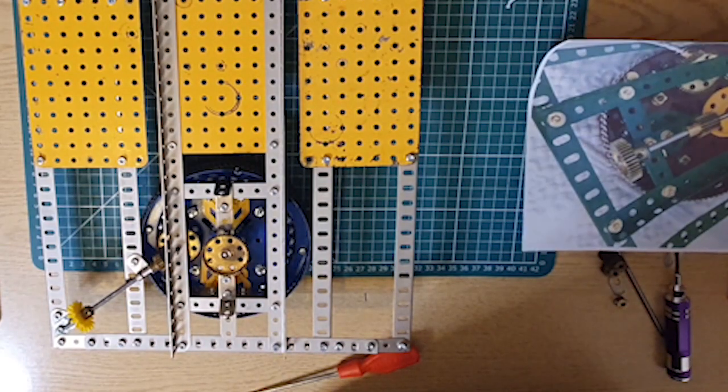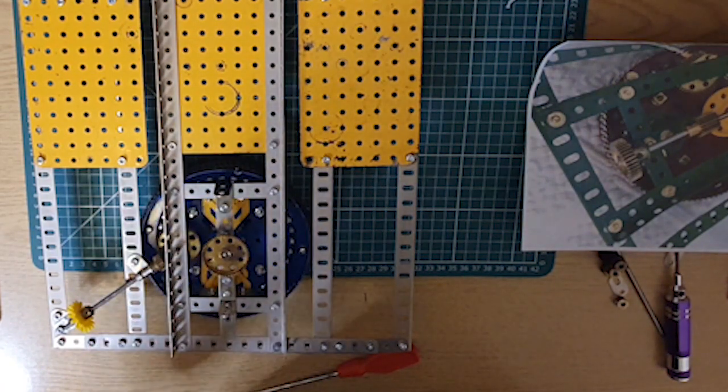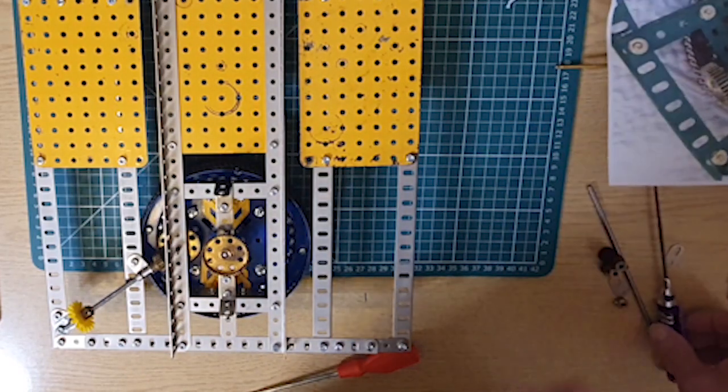So have a look. The forward and reverse drive to the road wheels is made by fitting a 6.5-inch axle through the 1-inch by 1-inch angle brackets and fixing a collar, a 1/2-inch pinion and a 1/2-inch by 3/4-inch pinion between the lugs. Each lug has a fishplate bolted to it to form an oil retaining bearing. A 1-inch gear wheel is fitted to the front of the axle and the pinion is adjusted for a sliding mesh with the contrate. So that's what we're about to do first. Now, I've pulled some of those pieces together to begin with.